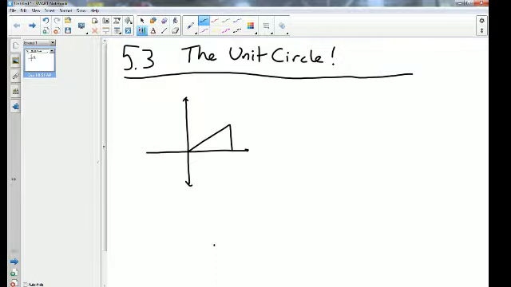If this is A, what's the ratio for the long leg? It's A root 3, and this would be 2A. 2A, correct. And then the coordinates of this point in the coordinate plane would be A root 3 and A, right?